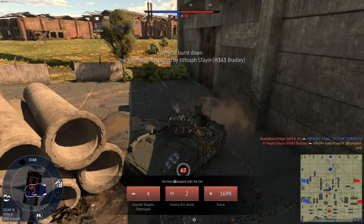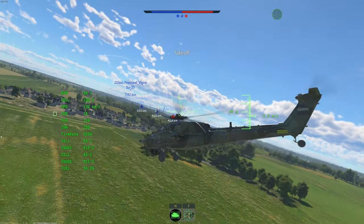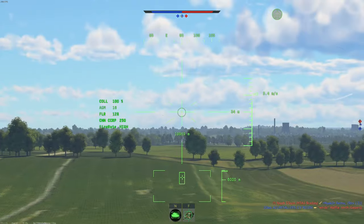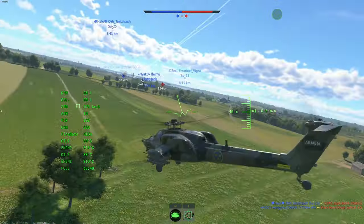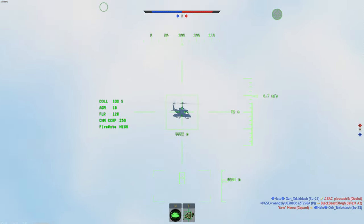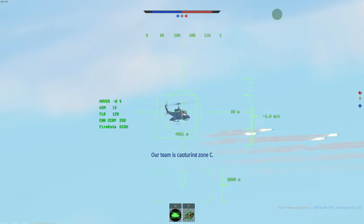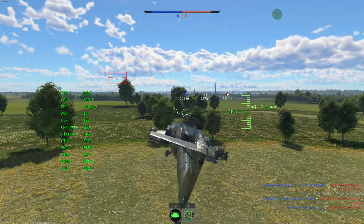Let's bring up the MI-28A. I feel like I can't hear anything — everything sounds muddy and washed out. I did just reinstall War Thunder, so I was having audio problems and it doesn't seem like they're fully resolved. Anyway, let's take these 16 Ataka rockets and get these guys. He's in range — going to stay low and see if I can hit him. Yep, it ain't no Vikhr missile but it's close enough.